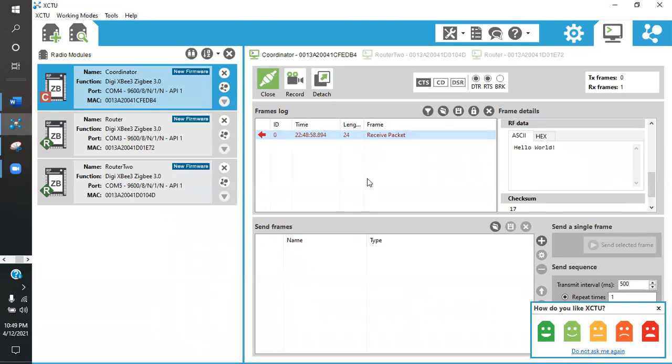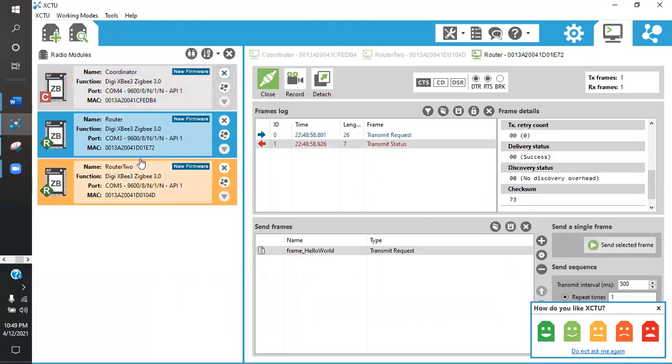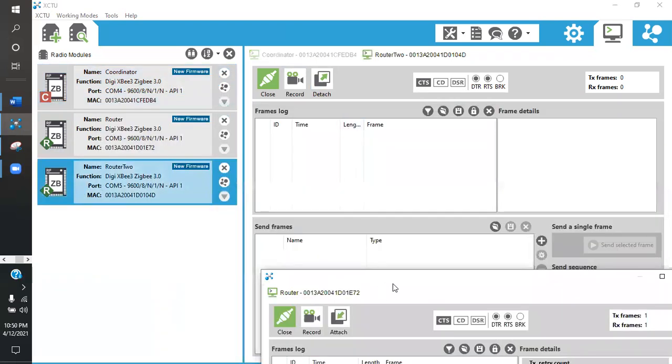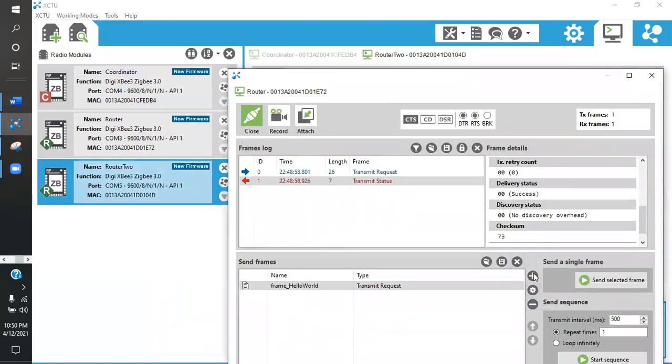Now, another interesting thing that we can do that we cannot do in transparent mode is manipulate these two routers and how they communicate with each other. So yes, what we can do here is send messages from node to node with the routers, and we can't do that in transparent mode. I will do an example right now. So let me detach this, and we'll go to router 2. Router 2 is a blank slate. So go ahead and send a message.